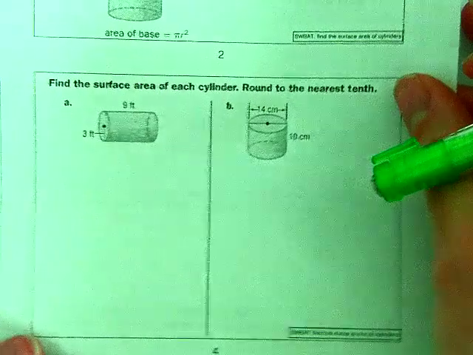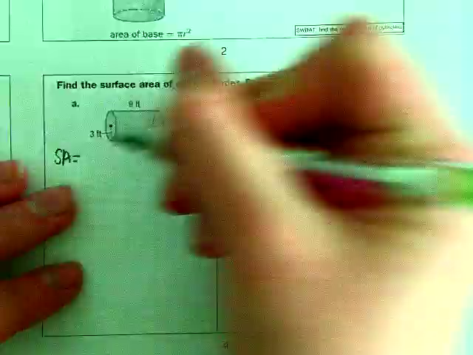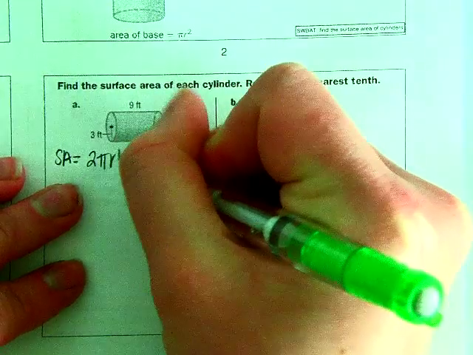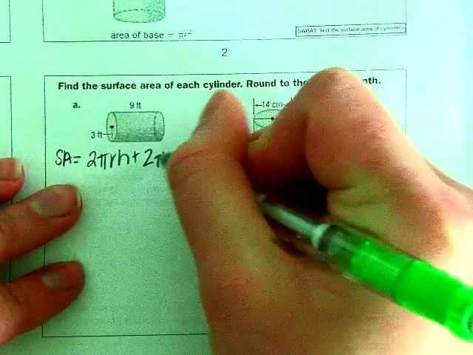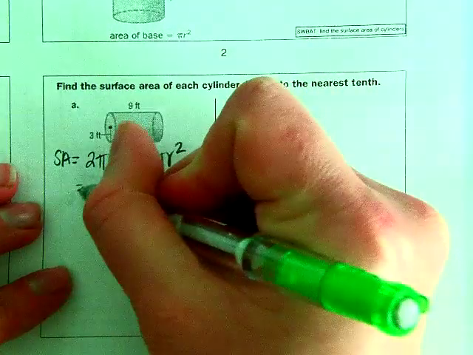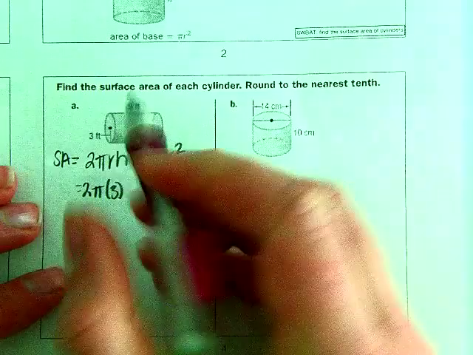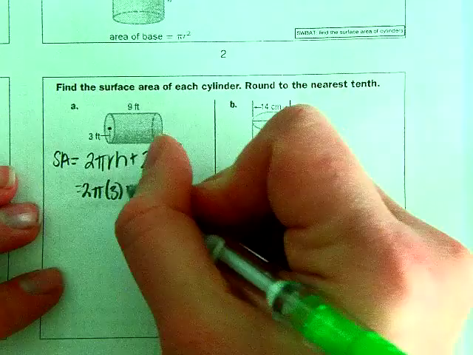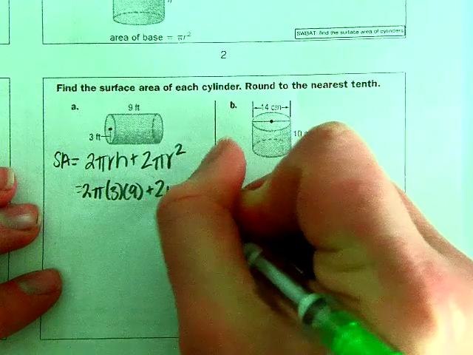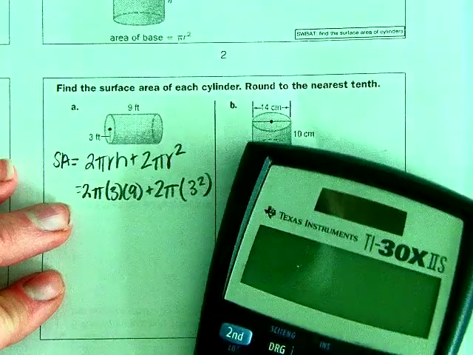On slide 4, we have a cylinder here. The surface area is equal to the lateral area, which is 2 pi r h, plus two circles, 2 pi r squared. Now we just need to plug in what we know. We know 2 and pi. The radius is 3. The height of the cylinder, from base to base, is 9. Plus 2 pi again, and the radius squared. I'm going to plug in the first one and round to the nearest tenth.